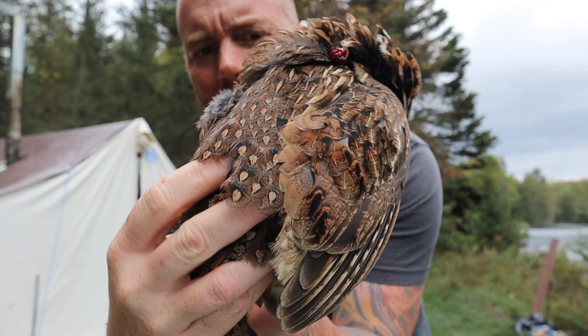Pretty birds. This is the second grouse I ever shot. Last one I shot was with an air rifle while I was out squirrel hunting, five years ago maybe. But I brought stuff — I was hoping to get one. I've been trying every time I come out here and I never connect. I usually scare them off. I'm going to make grouse curry with it, my rendition of curry. I'm going to get him skinned up and then we'll get him cooking.